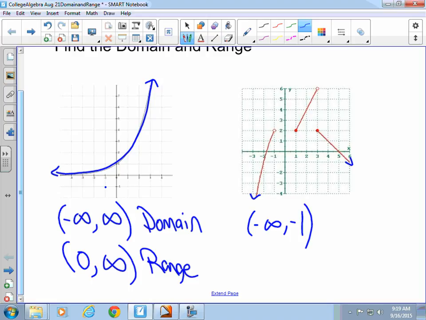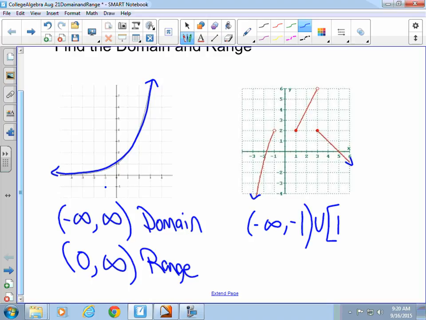Am I done? Is the graph over? No. I don't have anything from negative 1 to 1, but then at 1, don't I have more x values? Remember, I won't count off for not having the union symbol, but the union just says this set and this set. So I'm going to pick back up at 1 for x values for domain. Why did I put a bracket on that one? Because there's a dot there, so actually, the x value of 1 is on the graph, filled in dot. I'm going to bracket that.